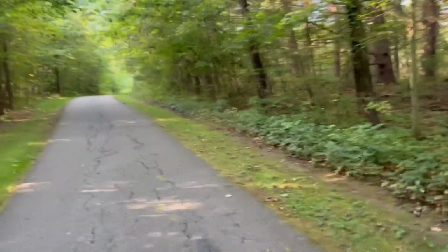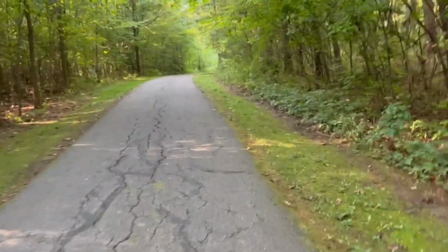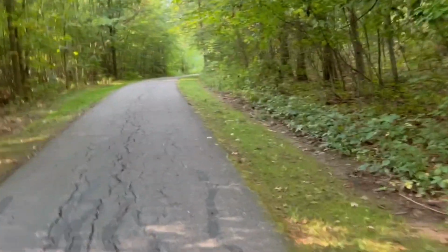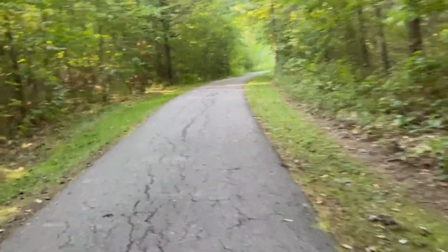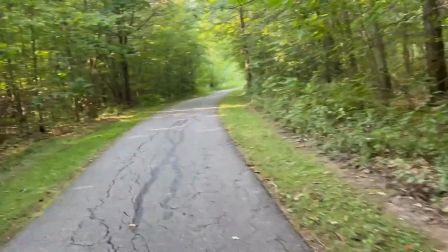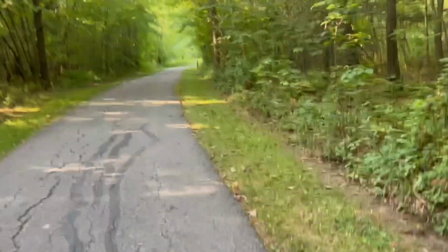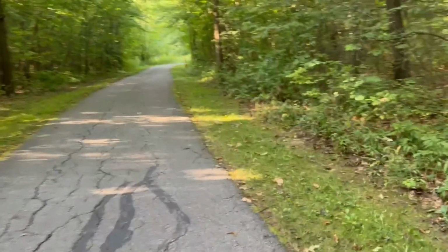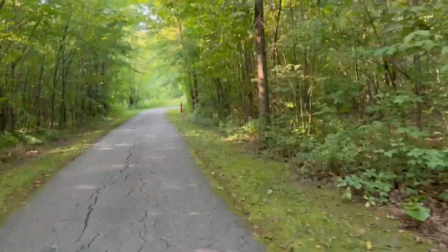The one thing that we find ourselves doing, as you can see here, we're turning around. You hear different things in the woods, and you want to be conscious of people coming up behind you. We haven't seen anybody yet, so you take up the trail. It's not a big deal, but especially bikers come up behind you. A lot of them are very courteous, very nice, but they surprise you sometimes, so you just want to look back and forth every once in a while.